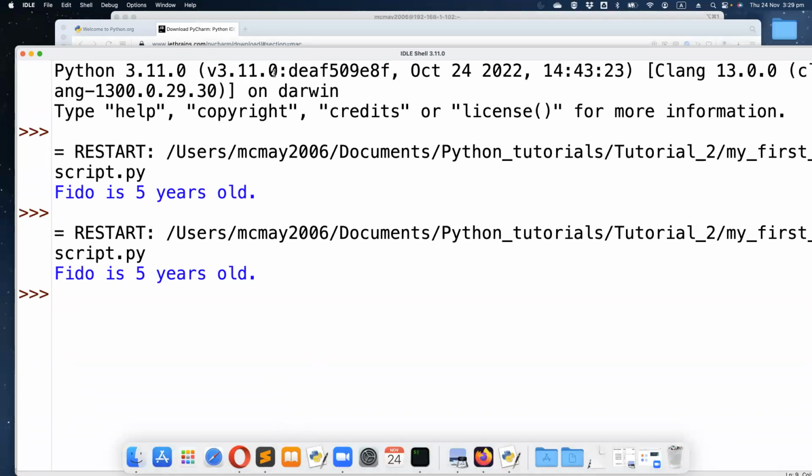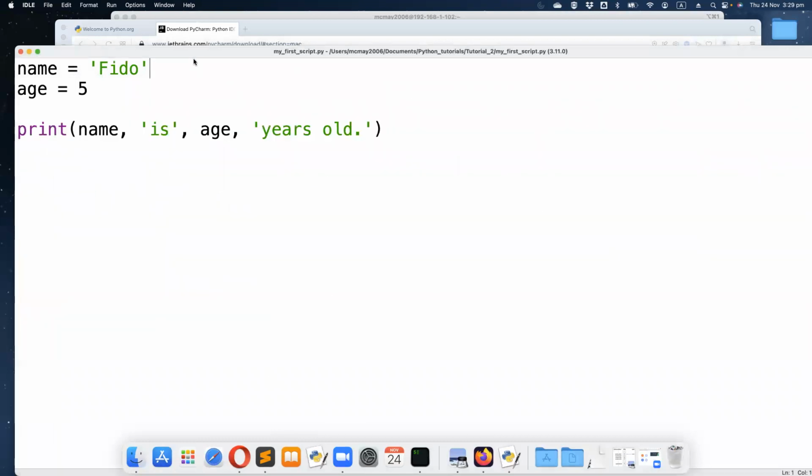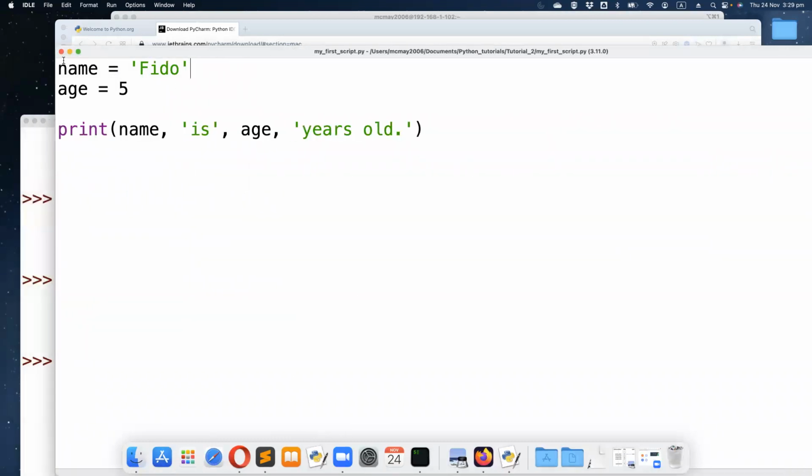Now let's take a brief look at how this all works. First, we created a variable called name, and we assigned it its first, initial value, Fido. This is a Python string.